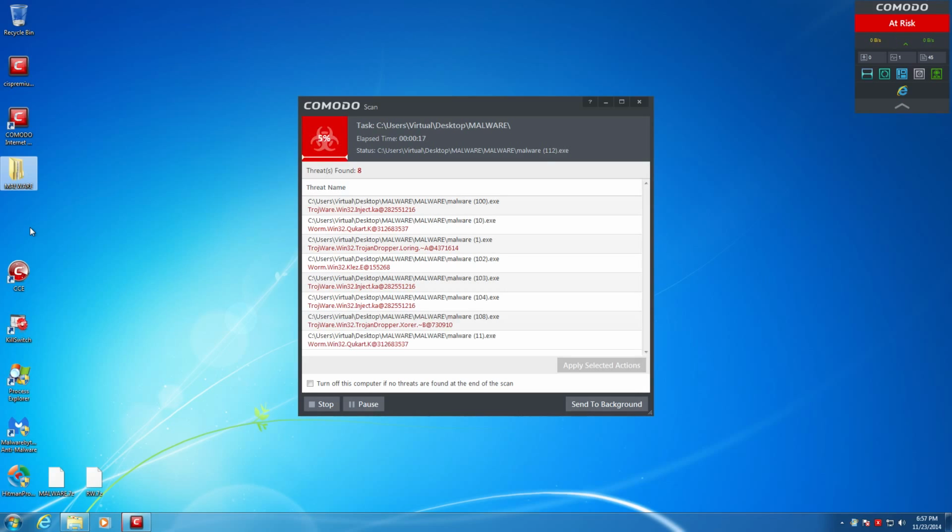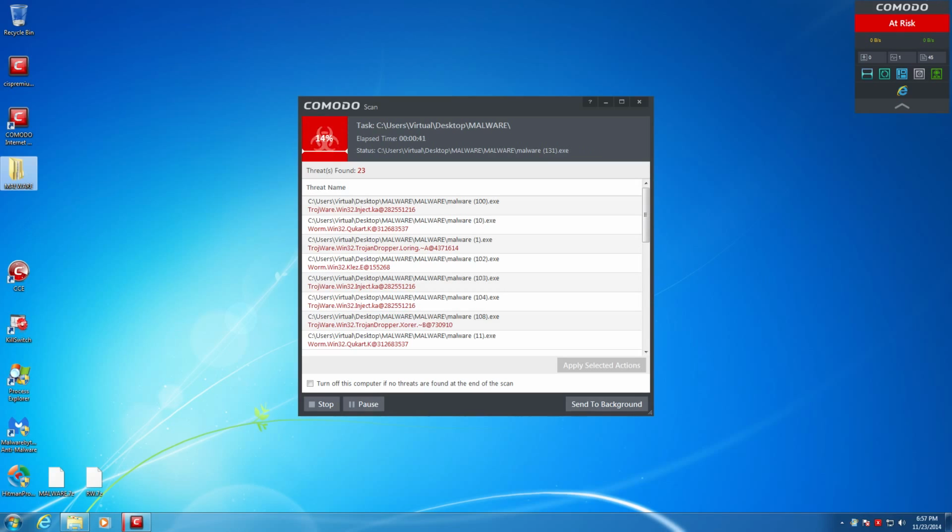But nevertheless, this is what I do for all my programs. I'm not going to change the results because I want to make sure it's a fair test. So once this is all completed, I'll remove all the threats, do another scan, and we'll see how many objects Comodo is actually able to remove.